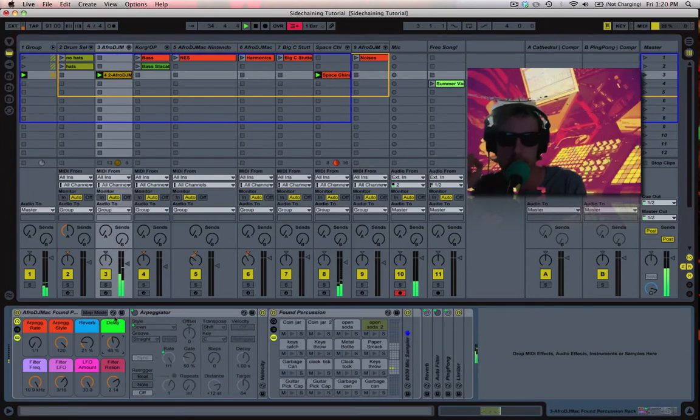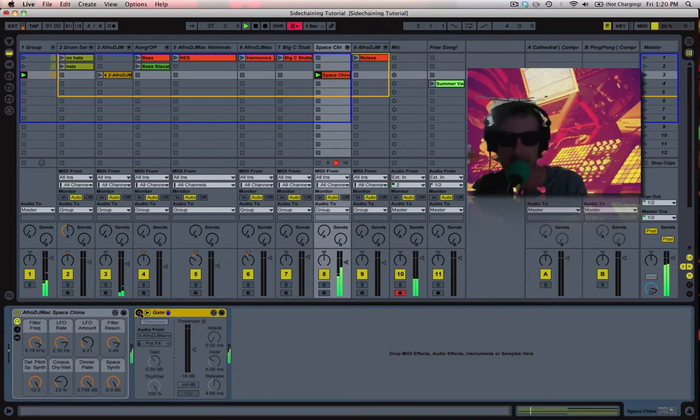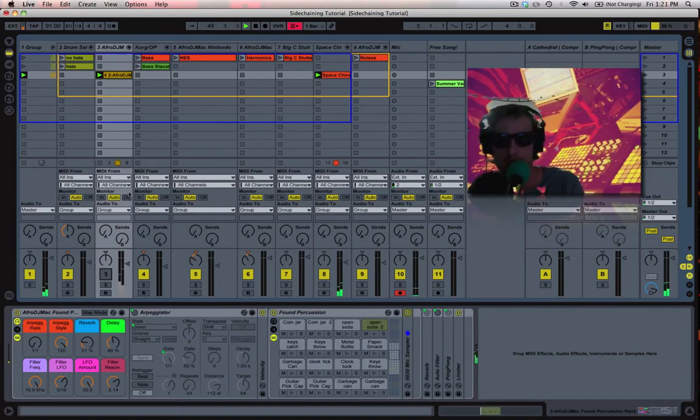So this is a great way to give some sort of movement. Before we had this gate on, this is just like a sustaining crazy pad sort of sound. I don't even know what you call that. But now with this, and we activate our percussion, it only comes through when the percussion hits. And you can even turn off the percussion so that you can just use that to trigger this particular synth. Pretty cool way to trigger sounds, give your music some movement.